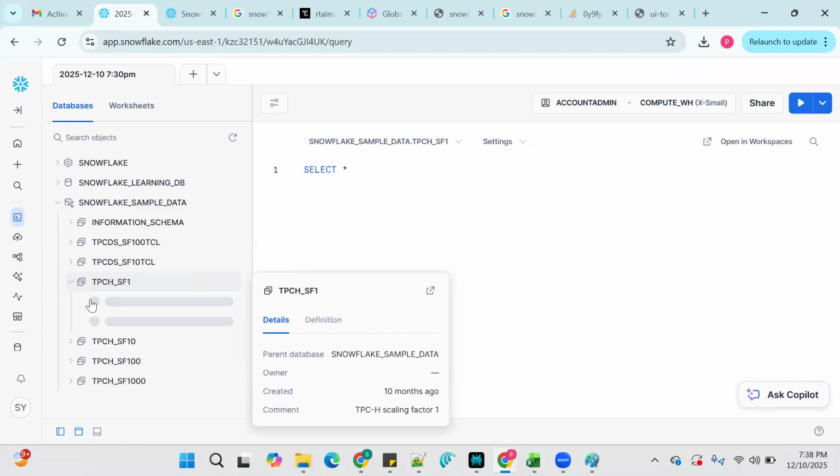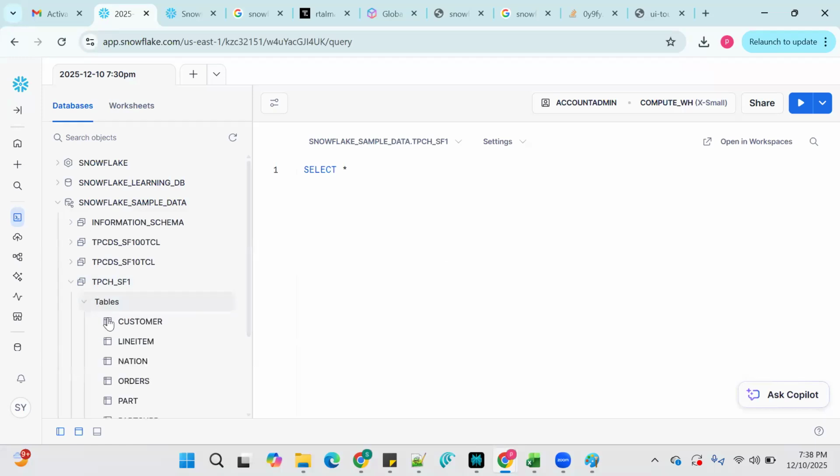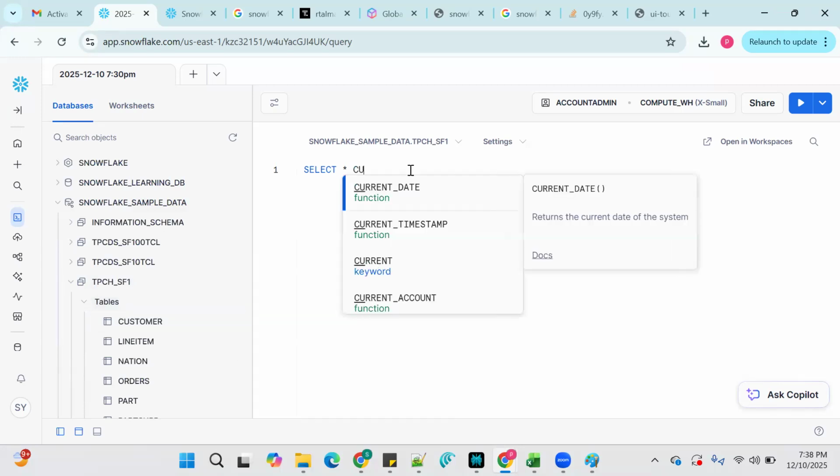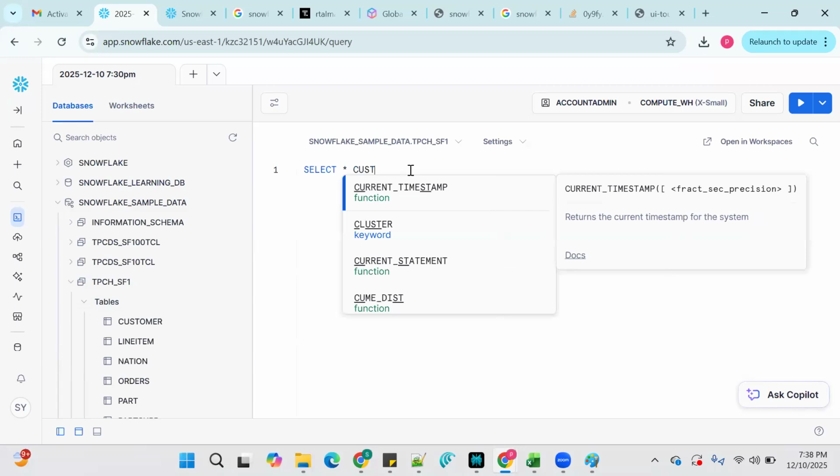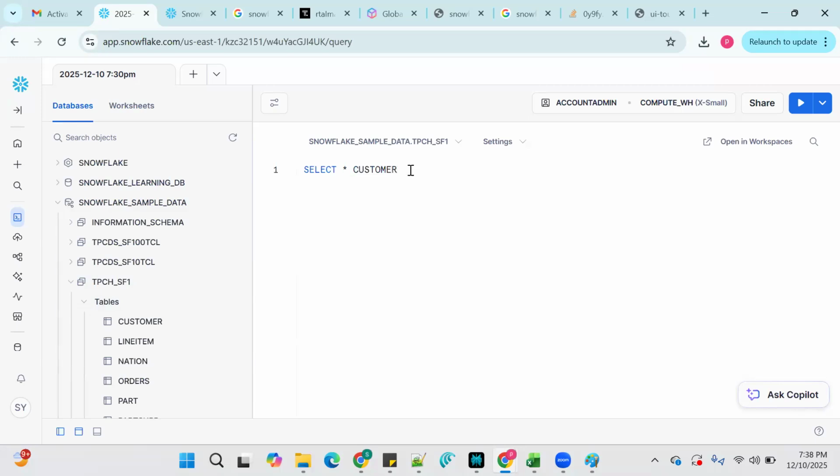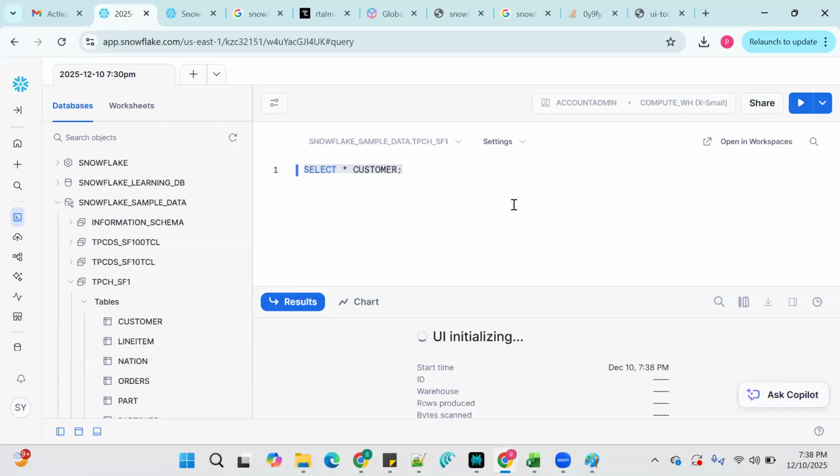I want to pull the data of customers, right? So select star from customer, right? You can select this one and click on run, or simply press Control Enter, right?